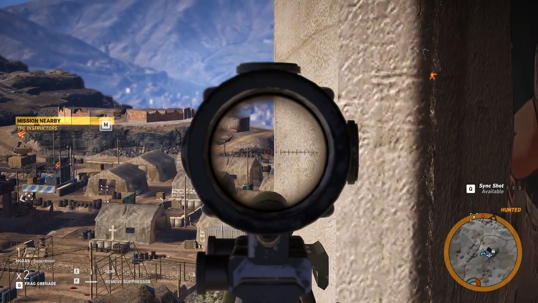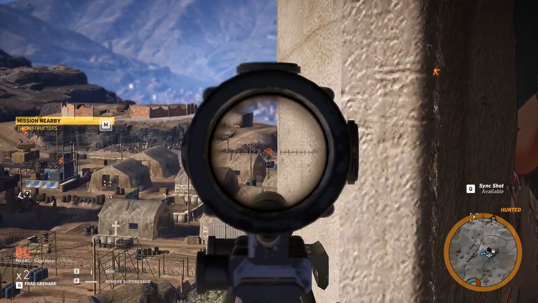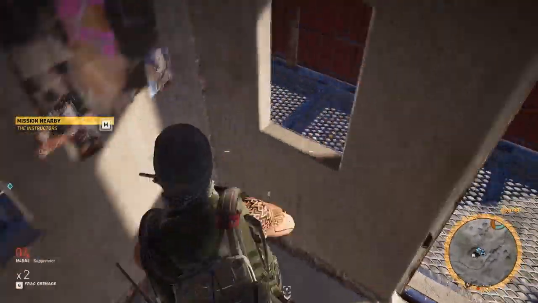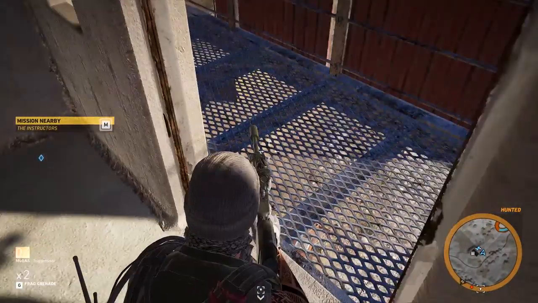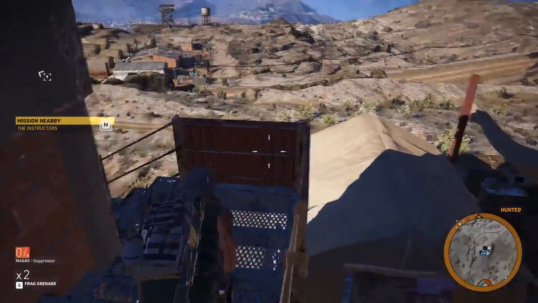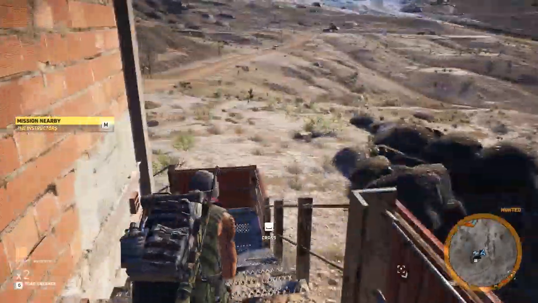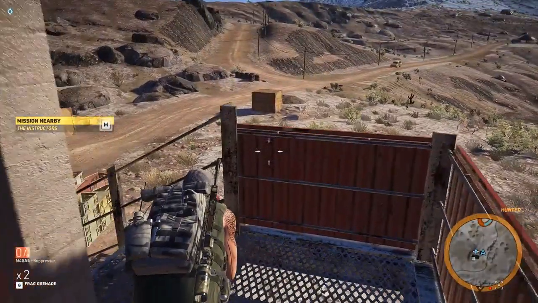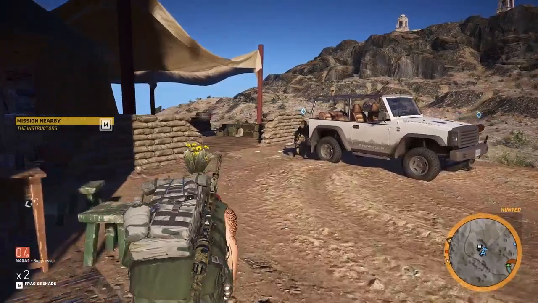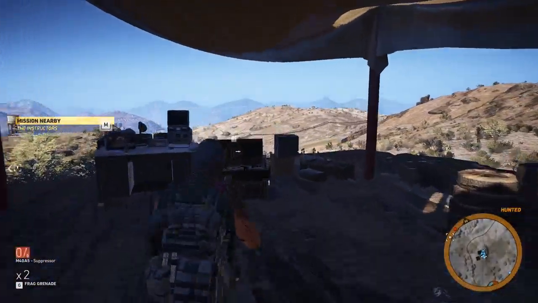Ooh, that one was close. Oh my god, I'm out of ammo. That's how many sniper shots I've been taking. Right, we need to crouch so they don't spot us as easily. There's ammo right near us. Literally right at the bottom of this tower. We just need to get to it without getting spotted. Easier said than done. Right, I think we can run a little bit now. And crouch.